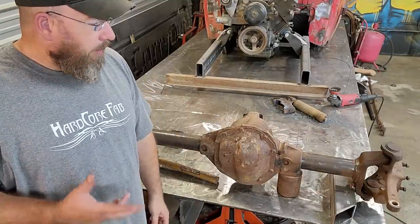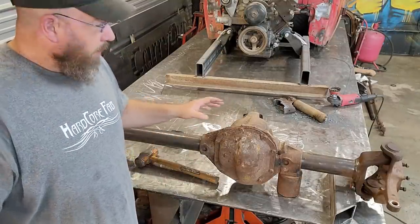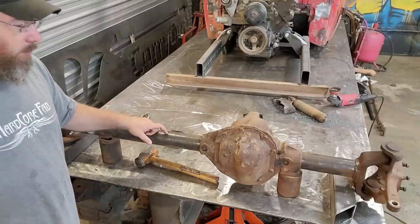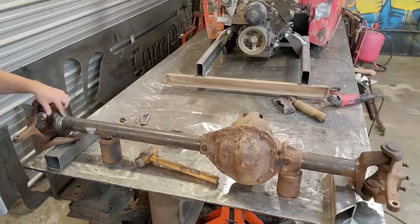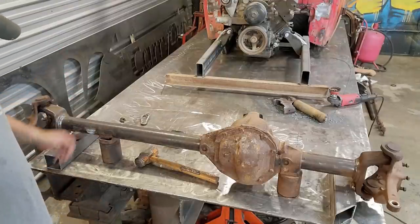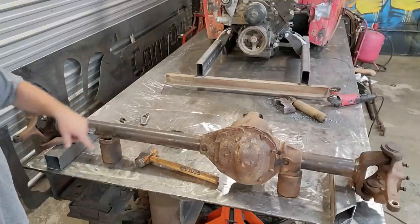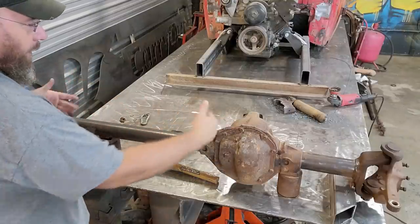So I think what that's going to allow me to do now is to cut this piece out here. I can slide my new tube over the top. I'm going to leave these inside the old one. It's just going to give it more strength. And I'll be able to slide them clear up here to the ends of these knuckles on both sides and weld it on. So if all goes well, that should allow me to square everything back up off of these pieces of square tubing. And that'll take care of anything like this.